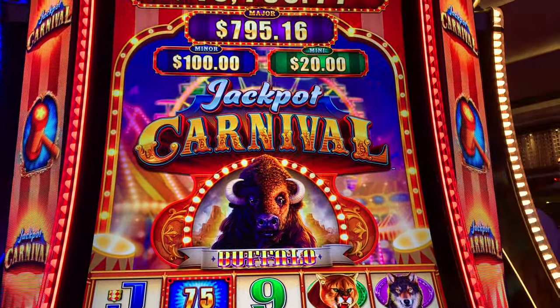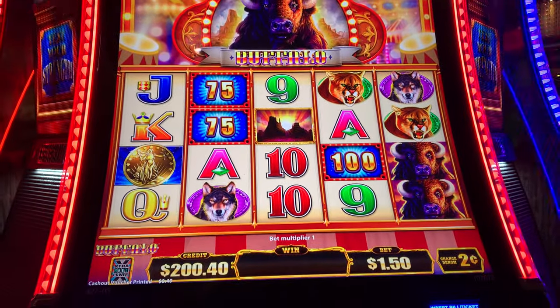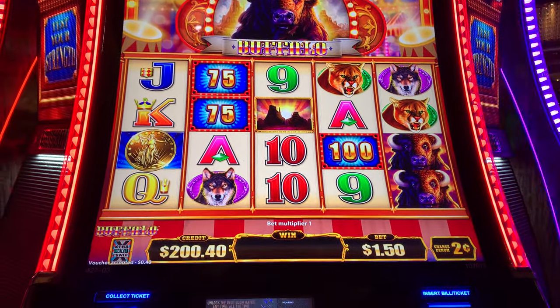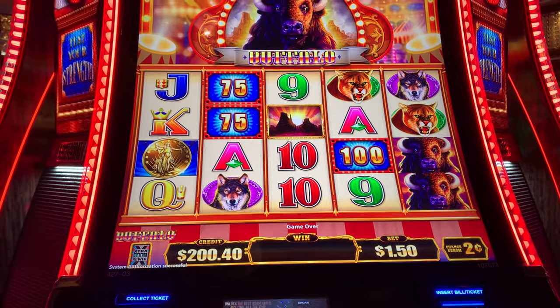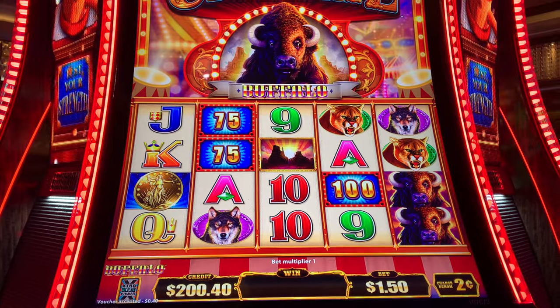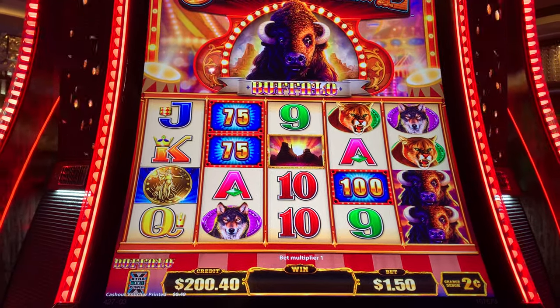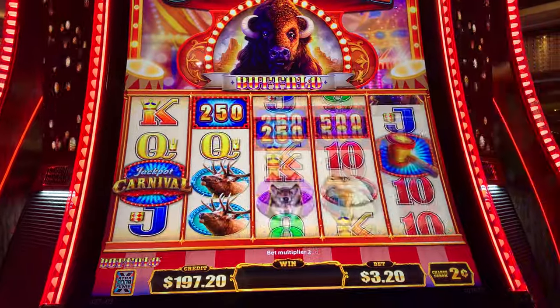We are at Jackpot Carnival at the Buffalo version. Haven't played this one in quite some time. We're going to give it a shot here. We're having some decent luck on Buffalo lately, so wanted to give this one a swing. So we got $2 denomination, $200 in the machine. We're doing a $3.20 bet.